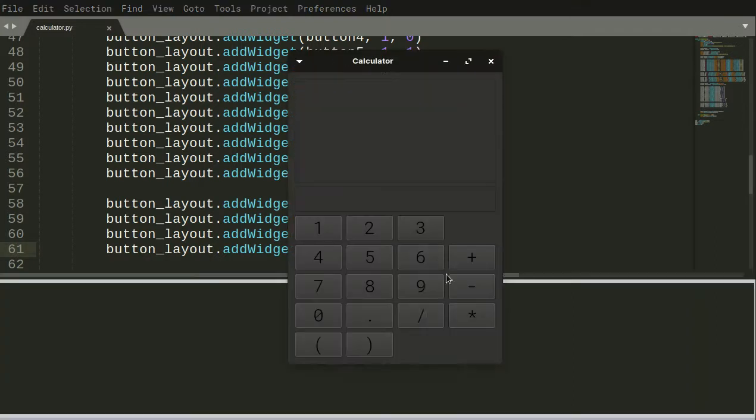So save and run. Okay, now it is working fine.